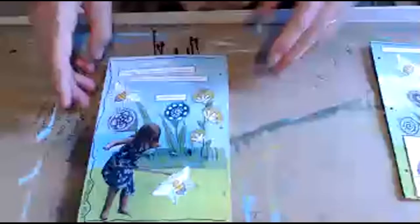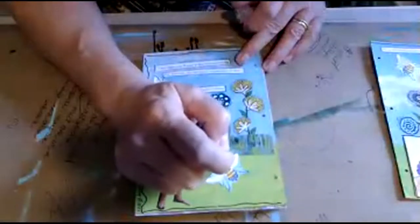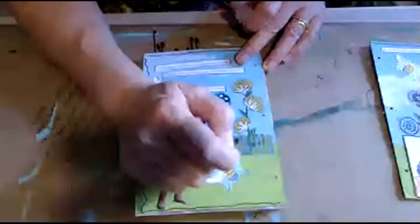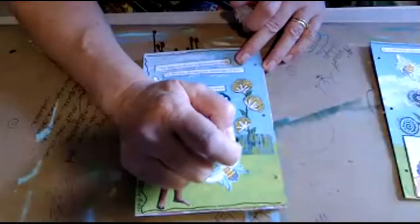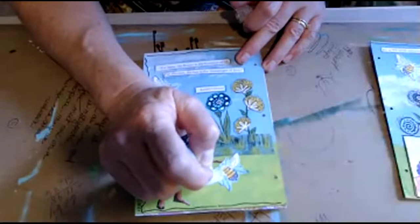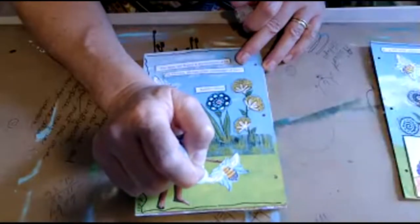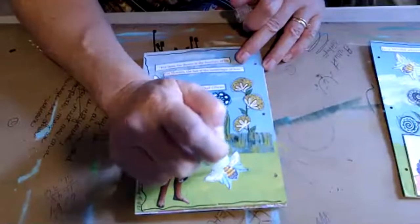And there's a playlist that covers this entire journal. So let me put the stickles on here and I'll set this aside. And I'm going to share that book I got for a dollar. It's got all these projects in it that I thought would be fun to do together, maybe in a crafting chat event sometime, because I could tell you some of the supplies ahead of time in the group, whichever group we decide to use.